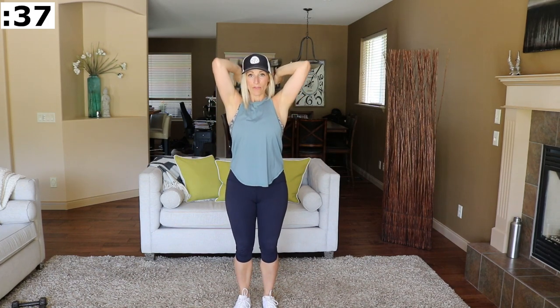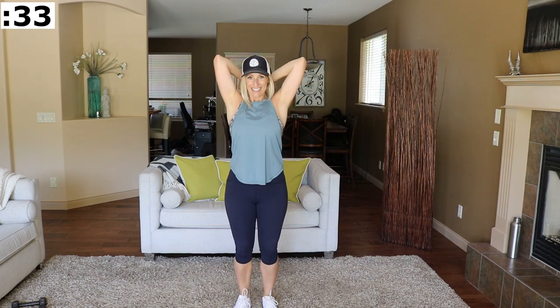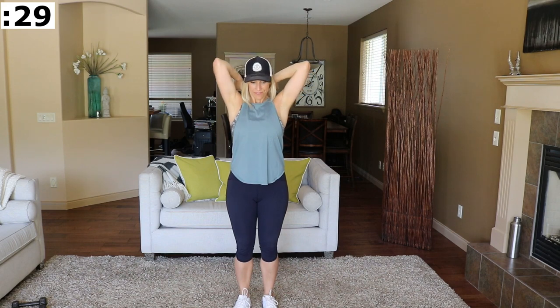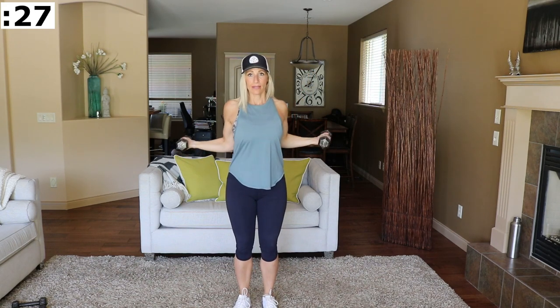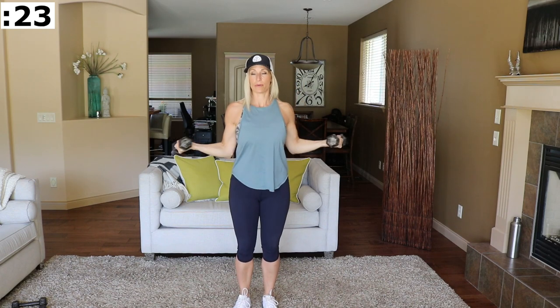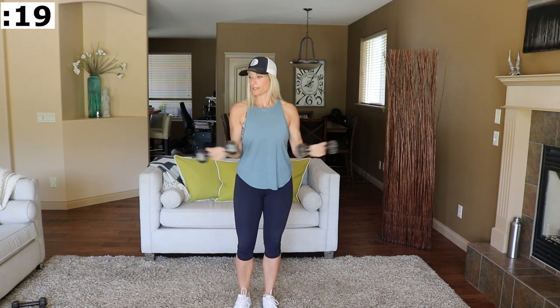It's a shallow overhead. You don't have full extension here, okay? This keeps tension on that shoulder. Woo! Feel it? Yes, of course you do. How could you not? These eights are perfect weight for me. Good, halfway.